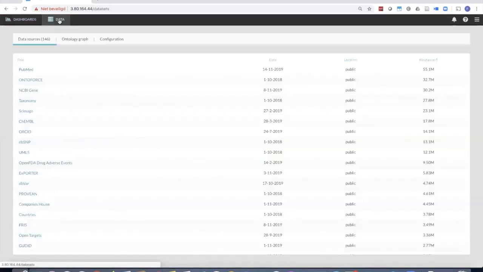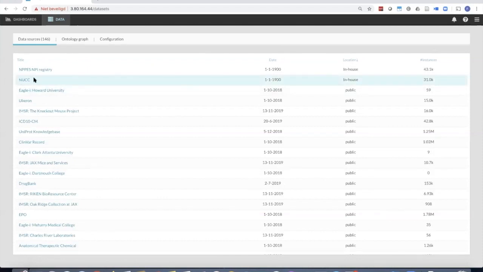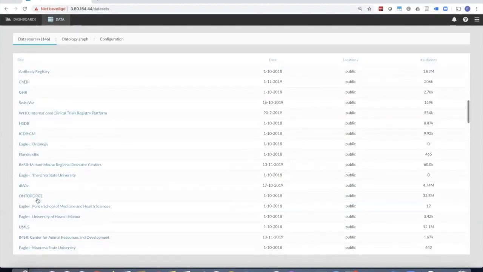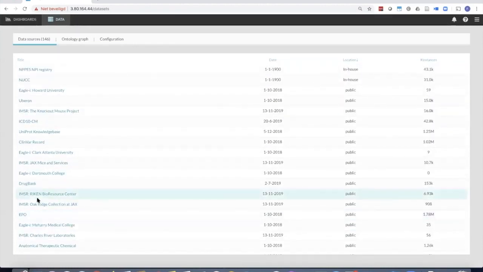I will switch now to a brief overview of all the data sources we have. So what you see here is a combination of the local data we are running on this local test server, and I can show you that we have these two sources, a subset of the two sources. And then we have an extensive list of data sources which are part of the public offering of our public system.